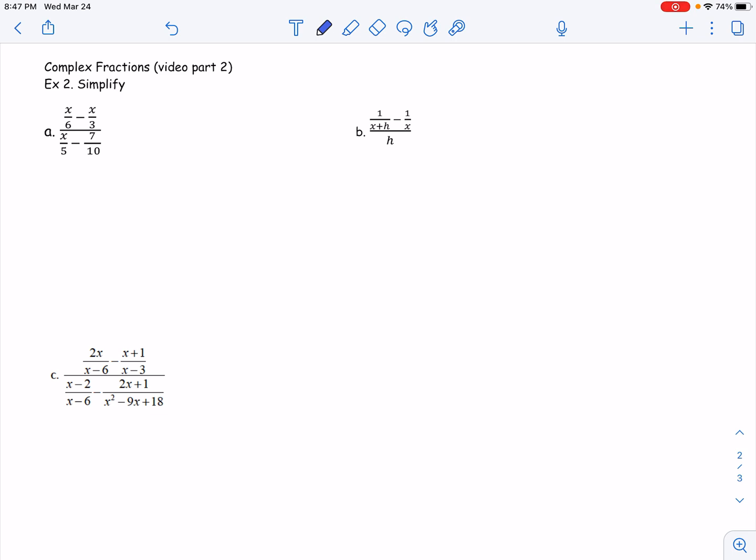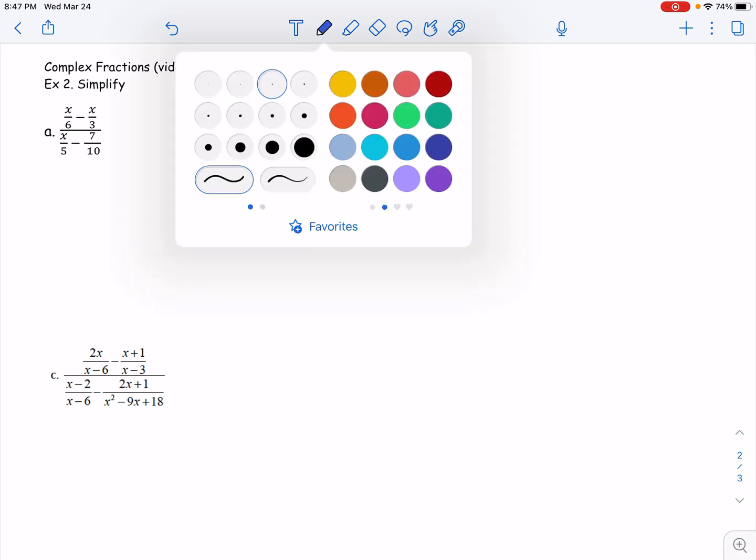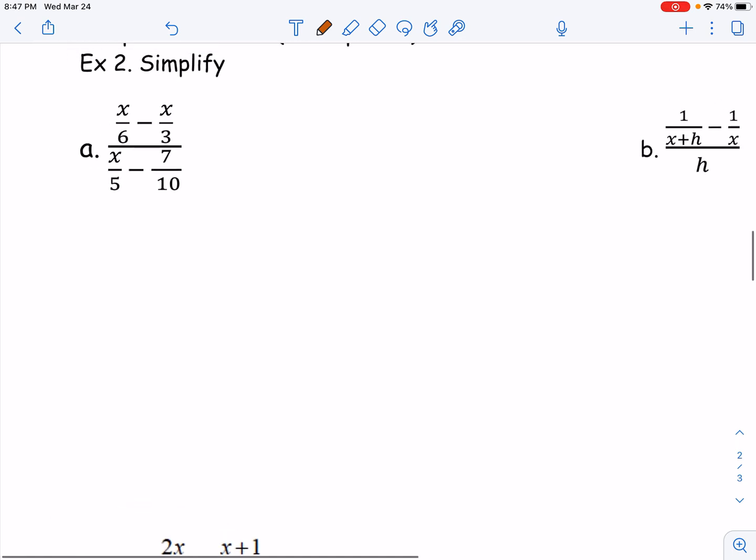And they look very overwhelming, but they're really not so bad when you really dive into them. So focus on just your numerator, and then focus on just your denominator, and then focus on the whole problem. Well, if I focus on just the numerator, I see two fractions being subtracted. So I need to find a common denominator. Well, this one's easy because it's just numbers. What's the common denominator between 6 and 3? 6. So this second fraction needs to get multiplied by 2 over 2, which means I now have x minus 6 minus 2x over 6. So that's going to give me negative x over 6. So my numerator is done.